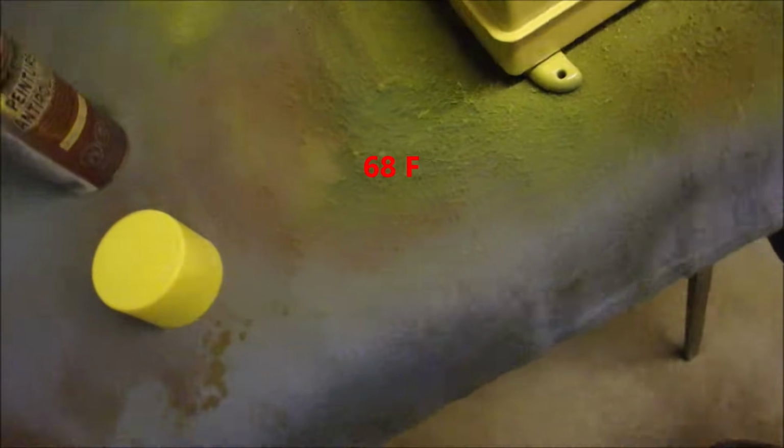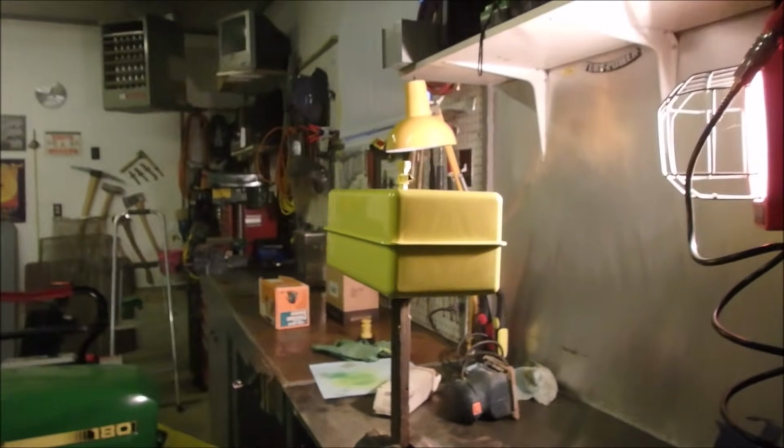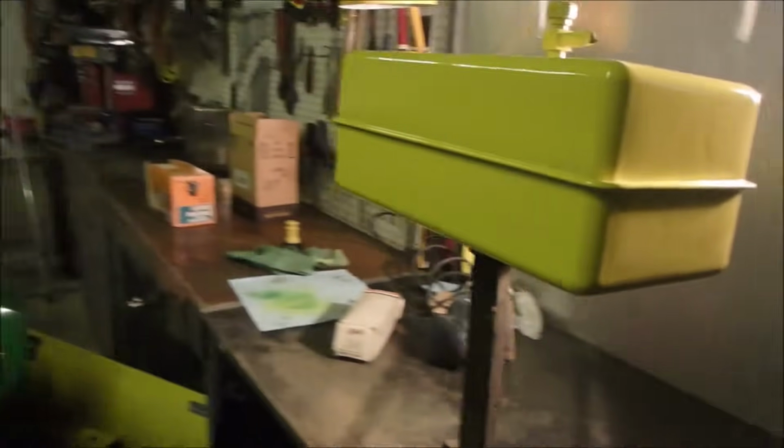What is it in here? 19 degrees in here. Pretty good. I'm going to wait 2 minutes and recoat that. Alright, I finally got smart and stuck a stick in the opening of the tank and put the stick in the vise and finished off the tank. I think I'm going to be very happy with that.